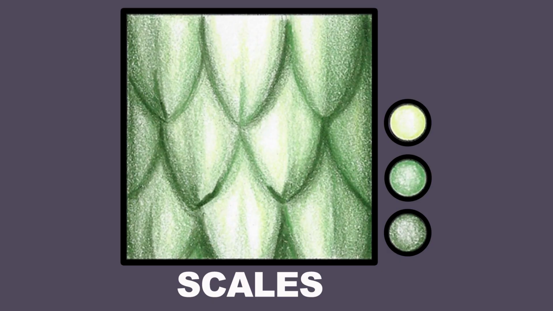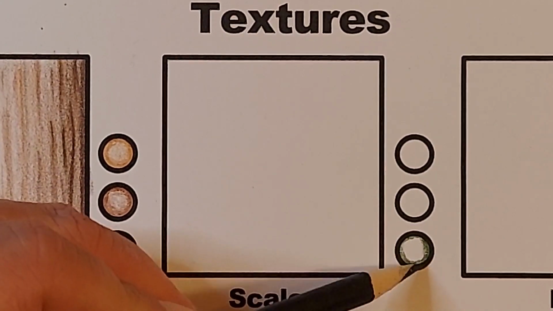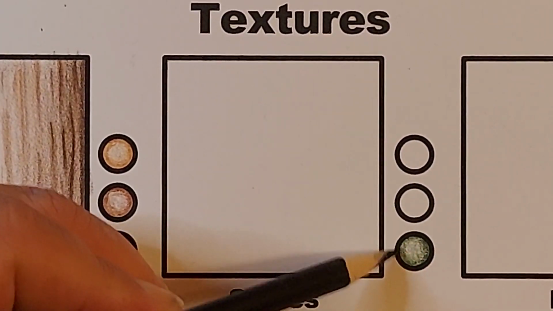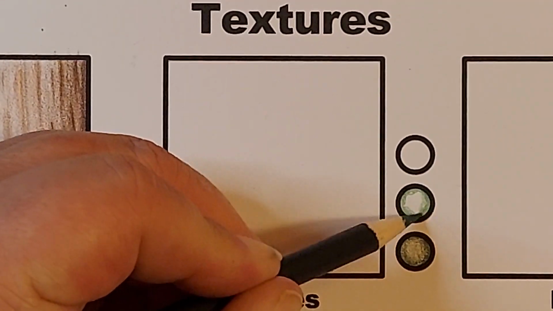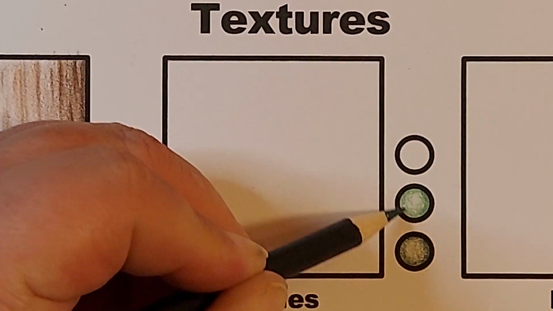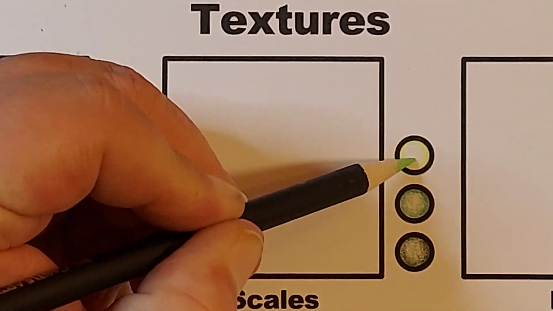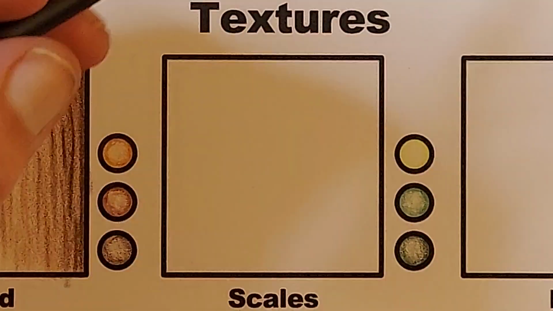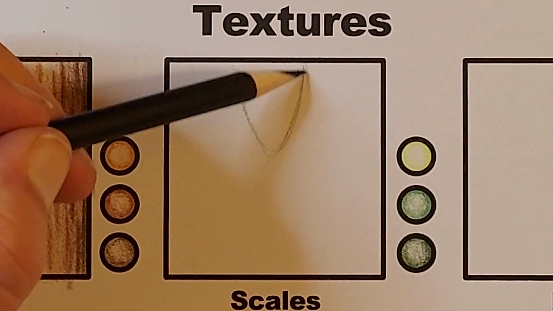Scales can be found on armor, dragons, and various monsters. Scales are like overlapping plates of natural armor and can be varied in design. For the purposes of our demonstration, we will create a simple U or V-shaped scale texture where the scales are also raised up along their vertical center, which would deflect attacks to the left or right.